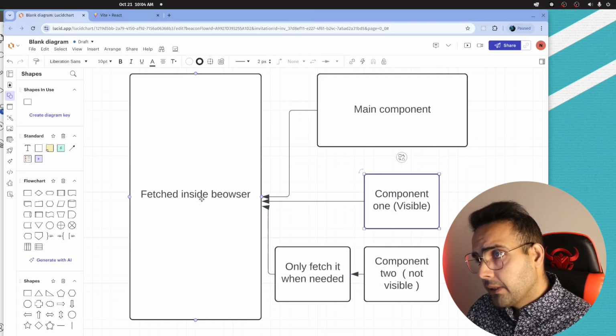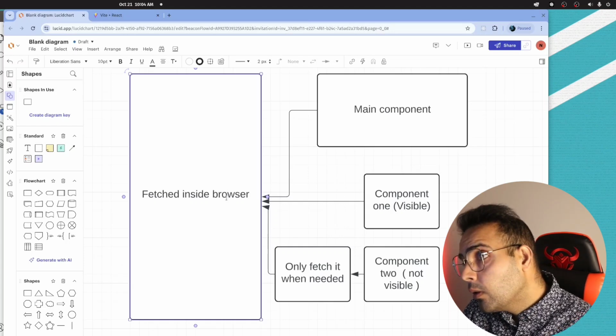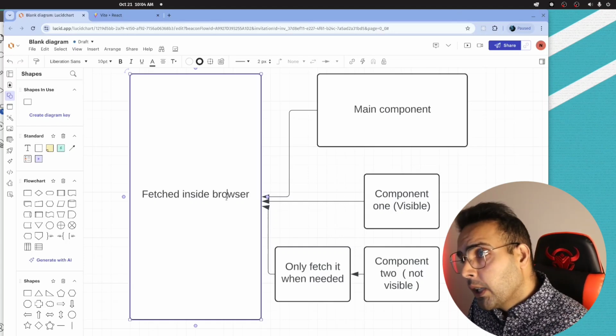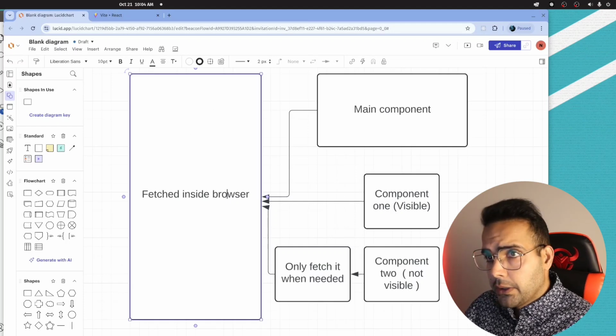After we need it, then we fetch it inside the browser. Sorry, I have a typo here. Okay. Now let's go and see how I'm going to change my code to achieve this.